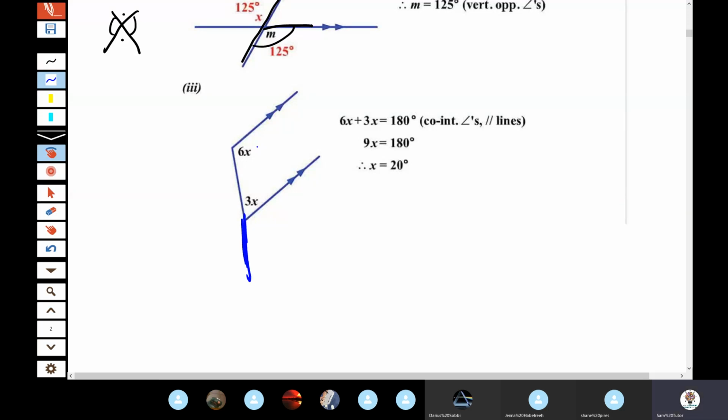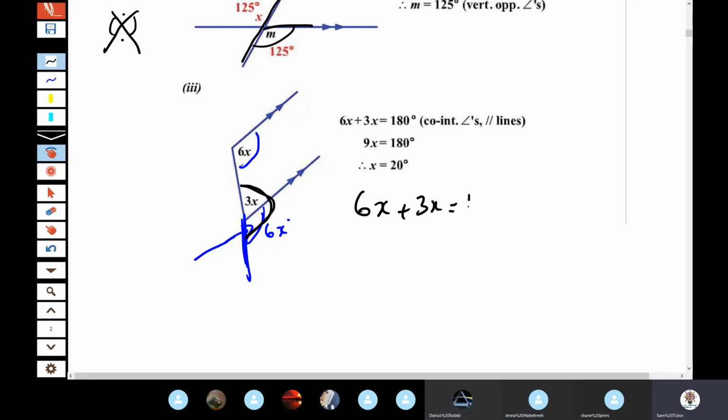is extend this line, and can you guys see now I have what looks like an F angle. But I don't have this angle. Can someone tell me what this angle would be? It won't be an actual answer, but how can I find this angle? 6x. 6x. And then what do you know about this? What must that add up to? 180.